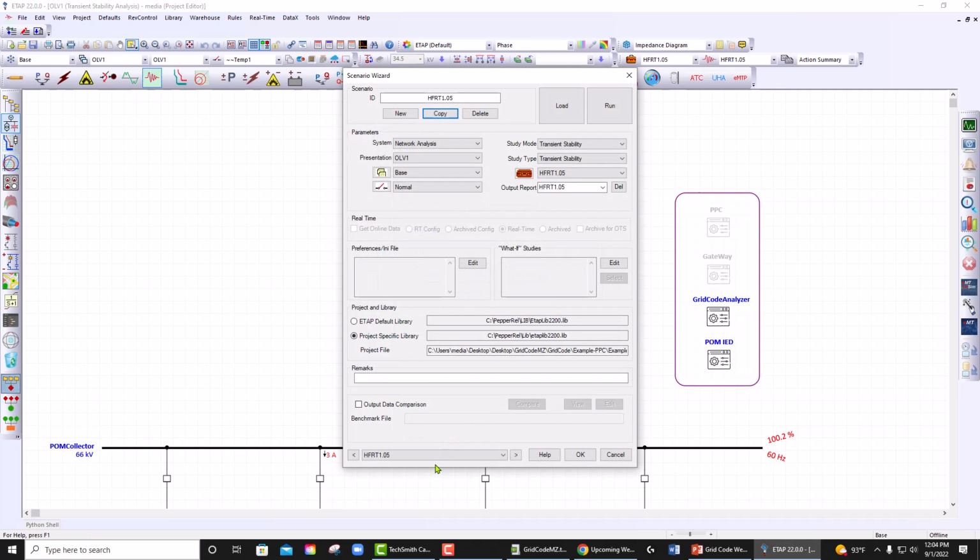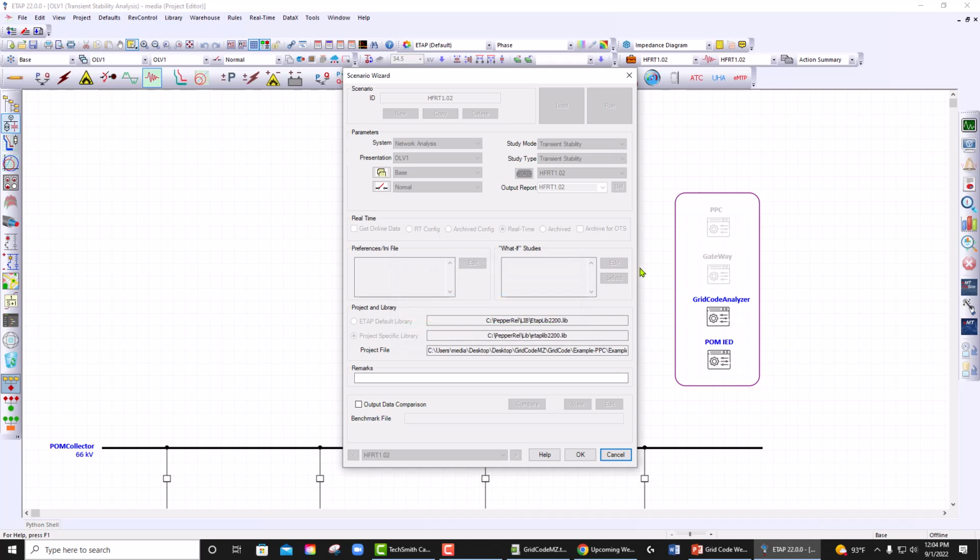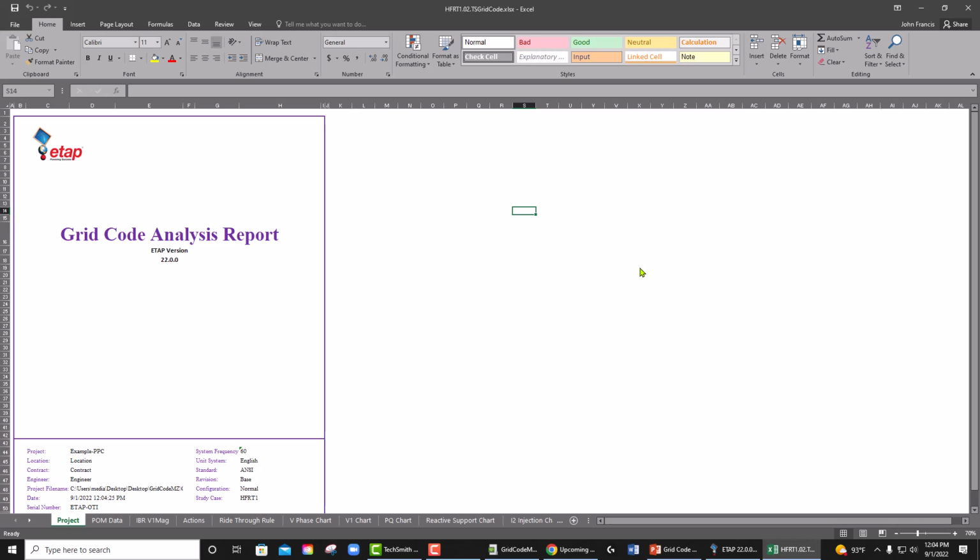The other thing that I want to show here is a frequency ride-through for only 2%. When we are doing 2%, we are not supposed to trip for quite a long time. So if I run it for 2%, what I want to show is the dynamic support. So I'm going to run this case. This is running a little bit longer, for about a few seconds. And what I want to show is how the inverters behave during this higher frequency. Typically, grid codes mandate inverters to reduce their active power, to curtail, if the frequency goes up.